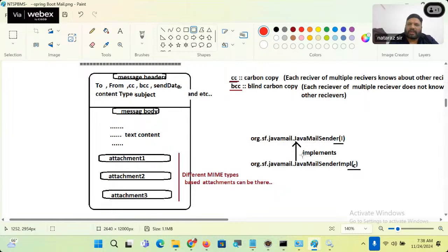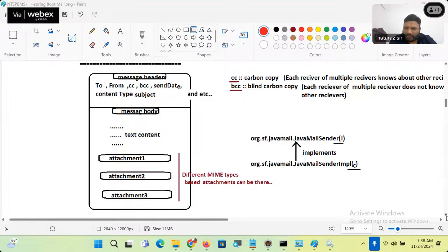Okay, now listen carefully. Whenever you add the Java Mail Starter to the Spring Boot project, you will get the JavaMailSender object providing abstraction on Java Mail API, connecting to the mail server, especially the outgoing server, based on the properties we provide in application.properties.